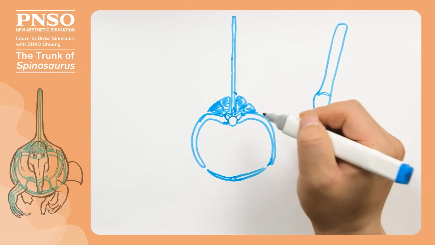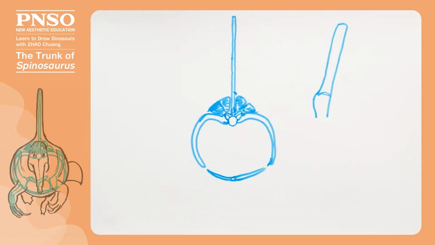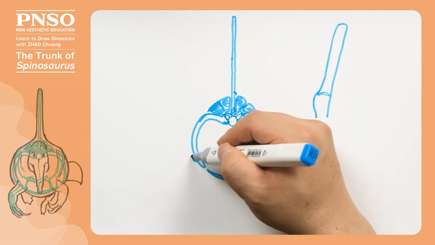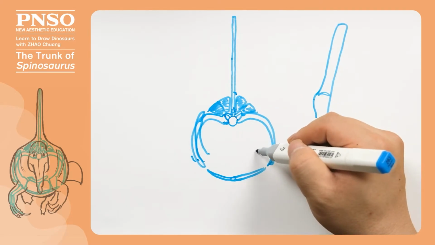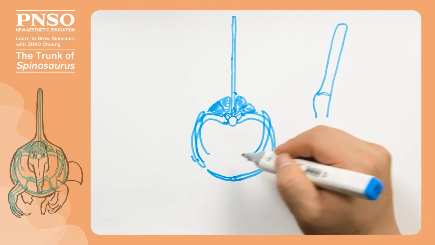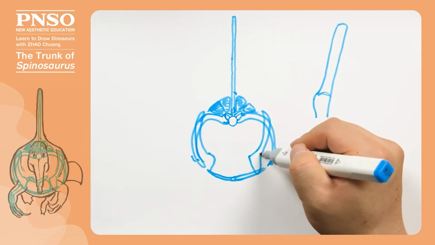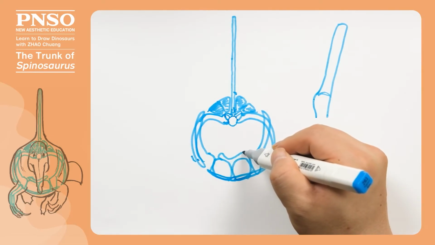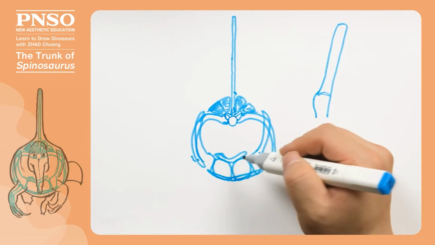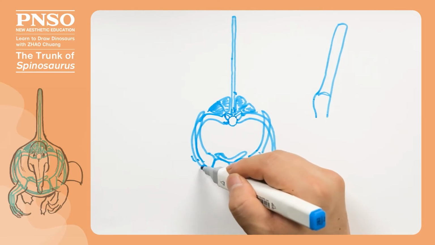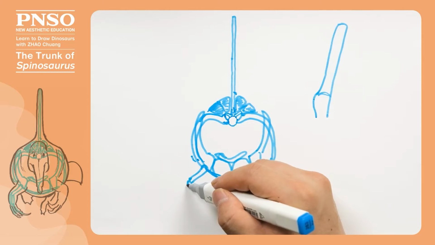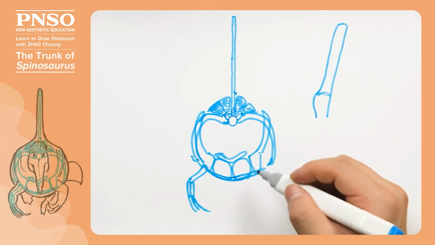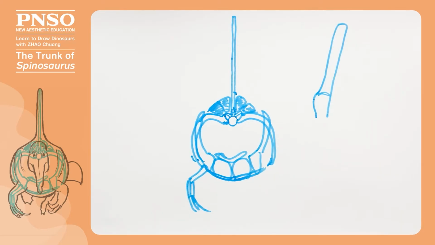Now let's move on to the front half of its body. The scapula should probably be here, and in the front of the scapula was the coracoid. The coracoid was connected with the clavicle here, which fixed the coracoid in place. Its forelimb was attached here. This is the structure of the front half of its body. We can leave out the right hand for now.